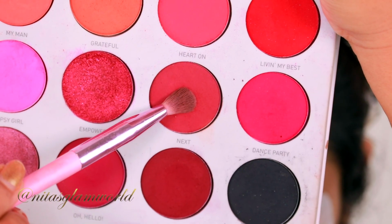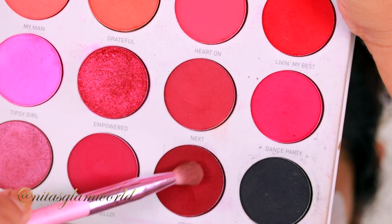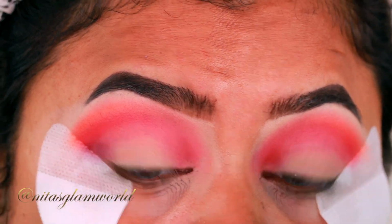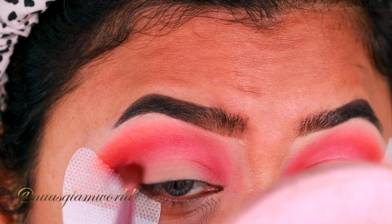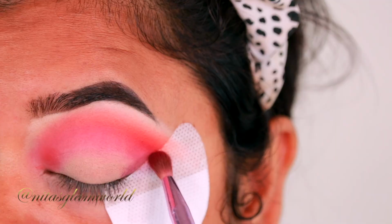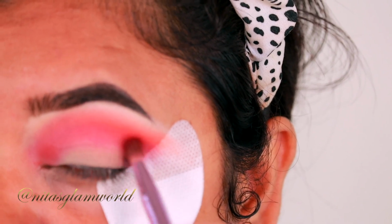Now I am mixing Next and Crazy together, and I am applying it on my outer V area just to give my outer V area a nice smokiness and a little bit of depth. And I am slowly building it up because I do not want it to be patchy. I'm just stamping the color first, and then using back and forth motion I am blending it out. And the brush that I'm using is again from Morphe.